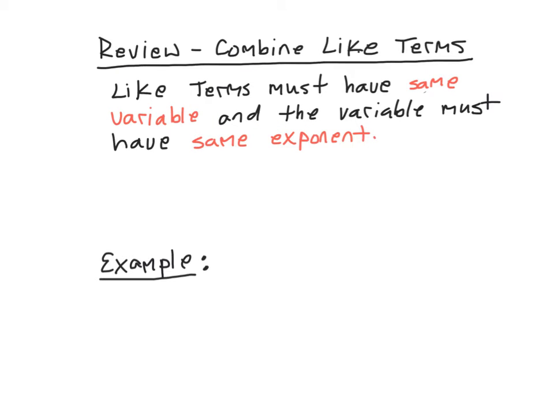All right, continuing with our review of some of the skills that we need for equation solving, I want to talk a little bit about combining like terms. And as you can see here, we have this concept that like terms must have the same variable, and the variable must have the same exponent. So let's just take a look here.